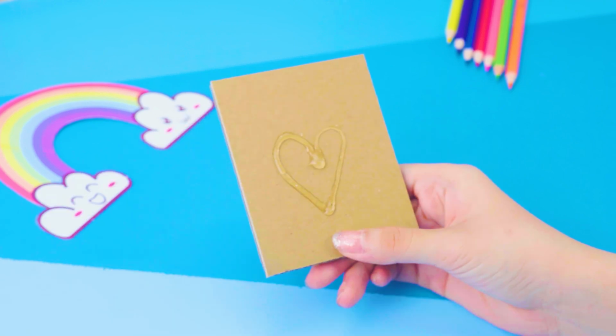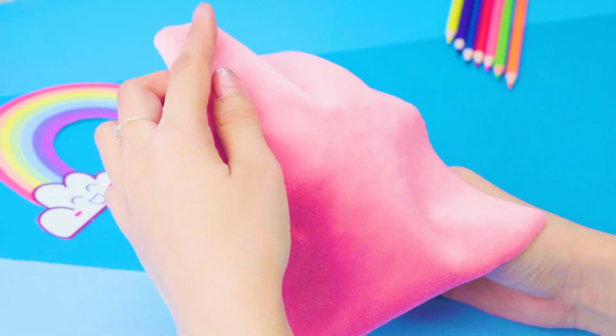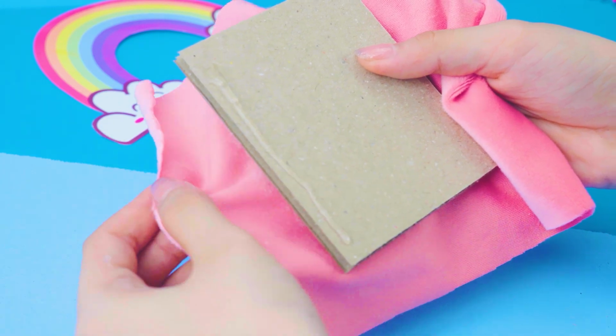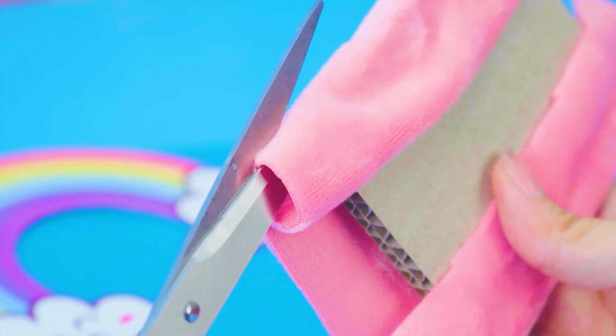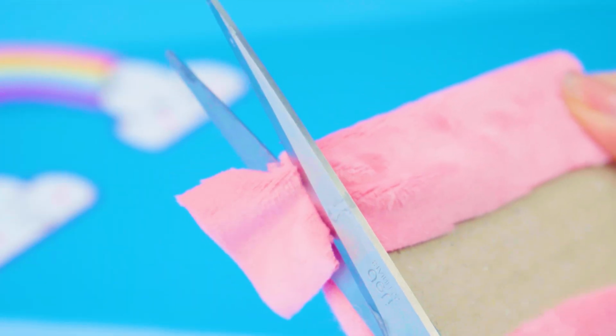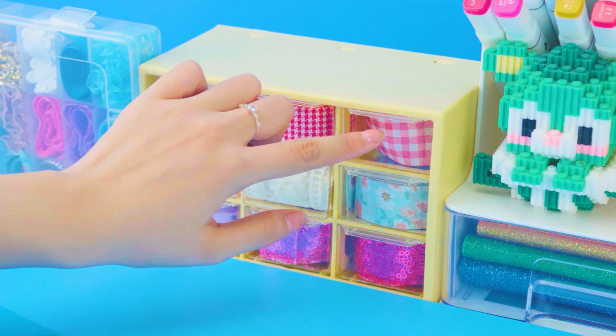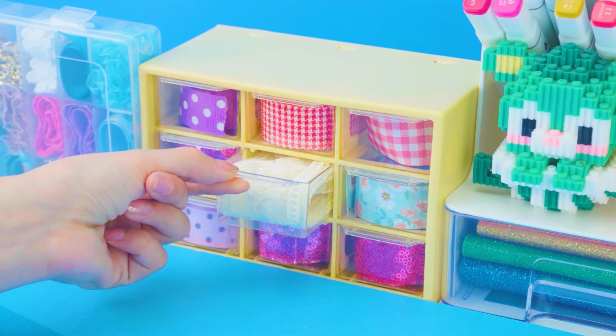Let me make a soft mattress with lots of cotton. White lace border to decorate. Looks nice.